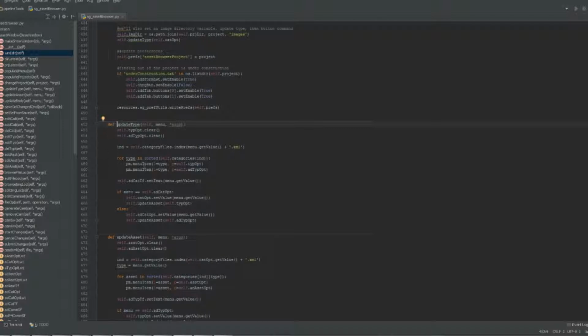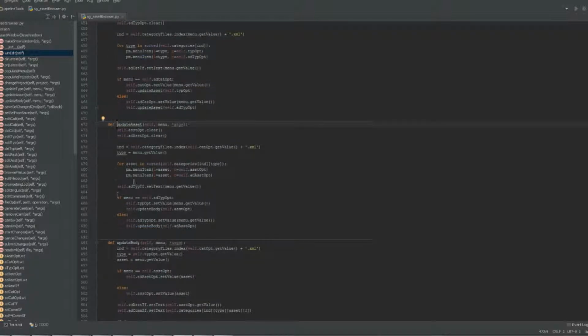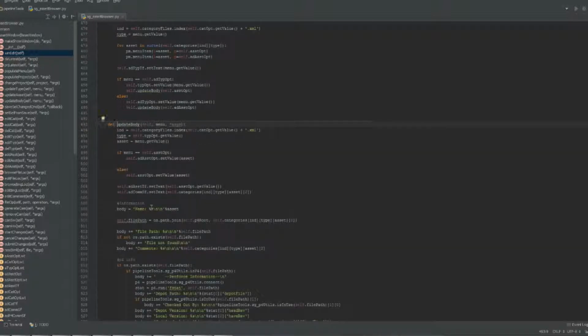What update type will do is go through and populate the menu items and all that, and then call update asset. Update asset goes through and updates all the menus, and then for the currently selected one, it'll run update body.